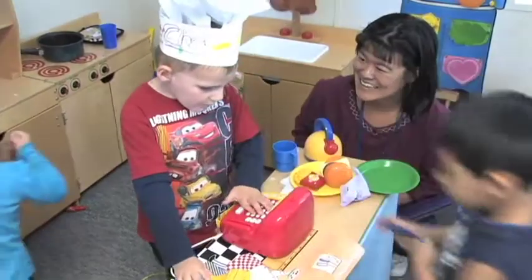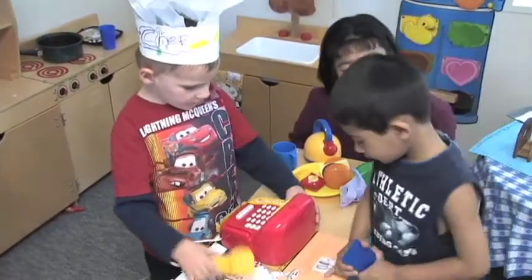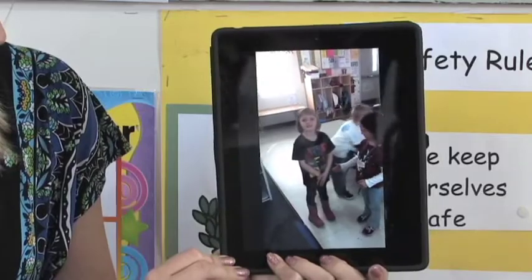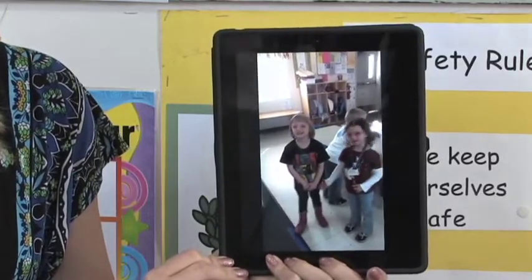As we're getting more comfortable with the technology, I'm very excited to see the teachers using them more and more with intention, using the iPad 2s with the cameras to take it to that next depth of knowledge, to synthesize information, to have the kids engage in demonstrating what they know.